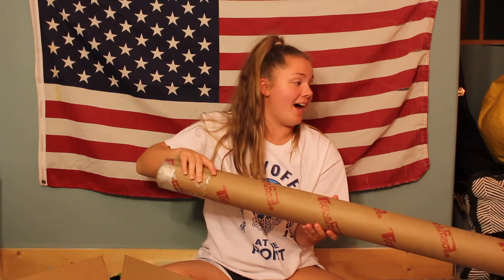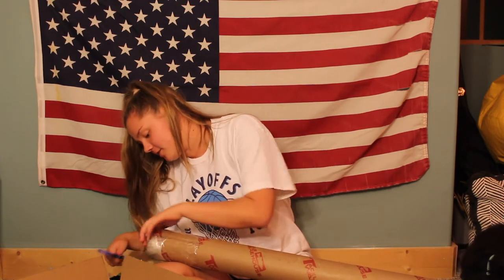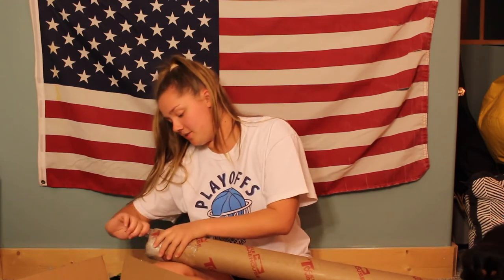This box, I can guarantee you there is not a rod in here that is as long as this box is. So, kudos to Tackle Warehouse for being awesome, yet very unnecessary.